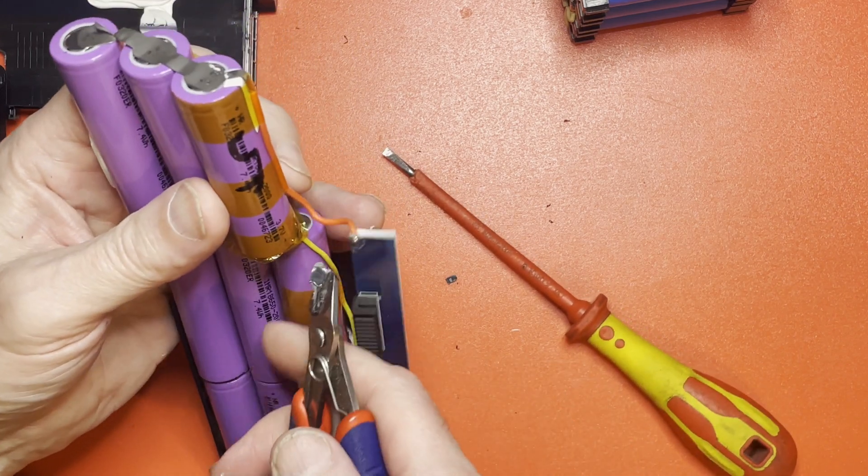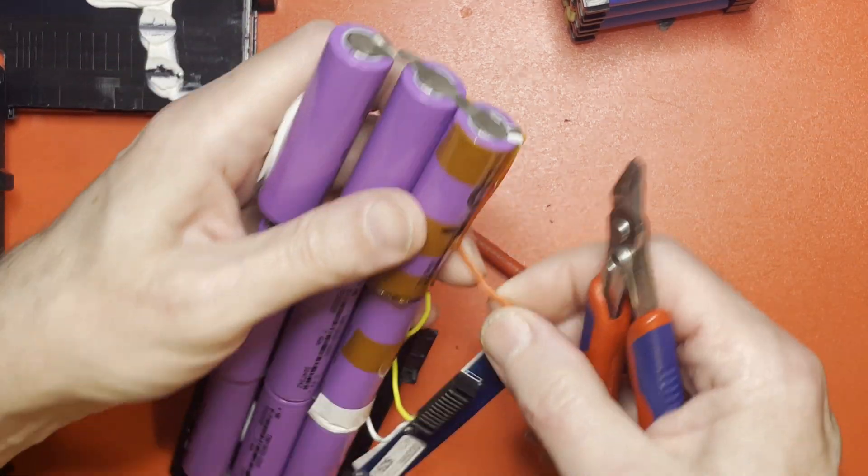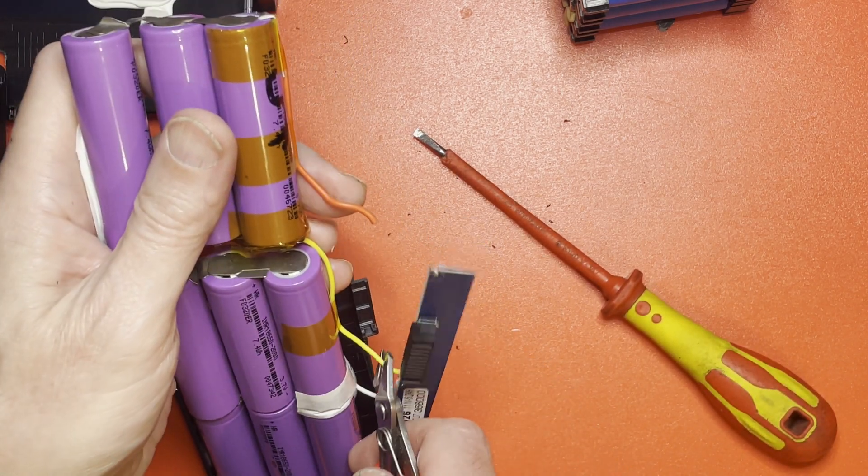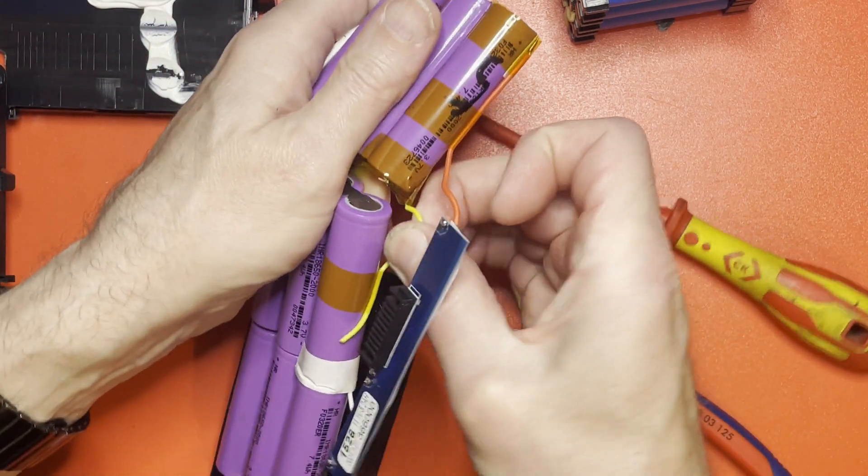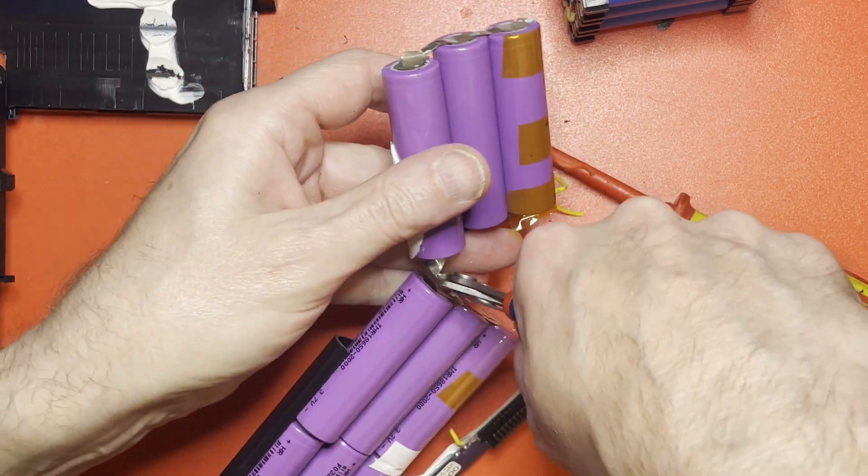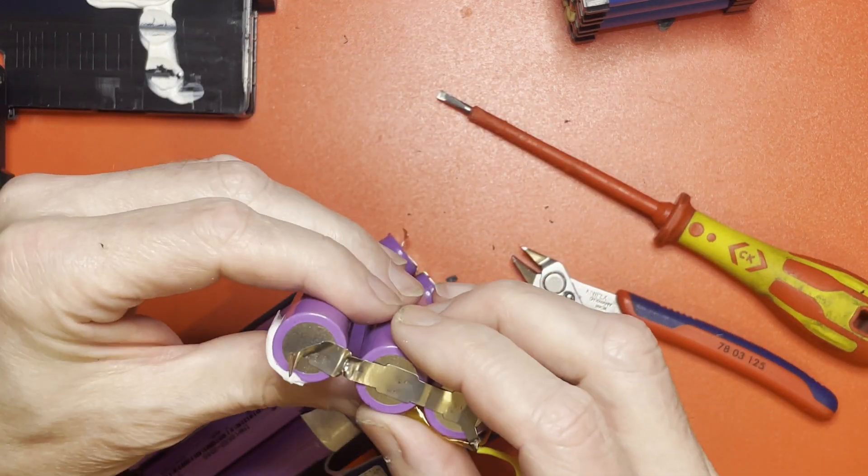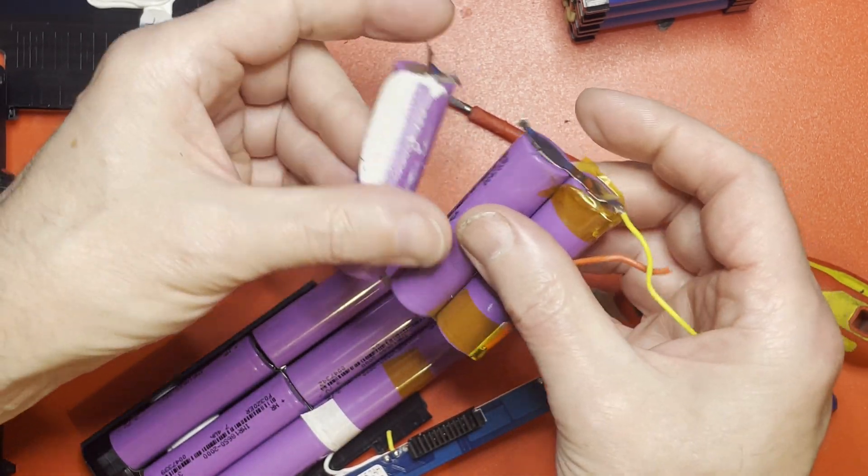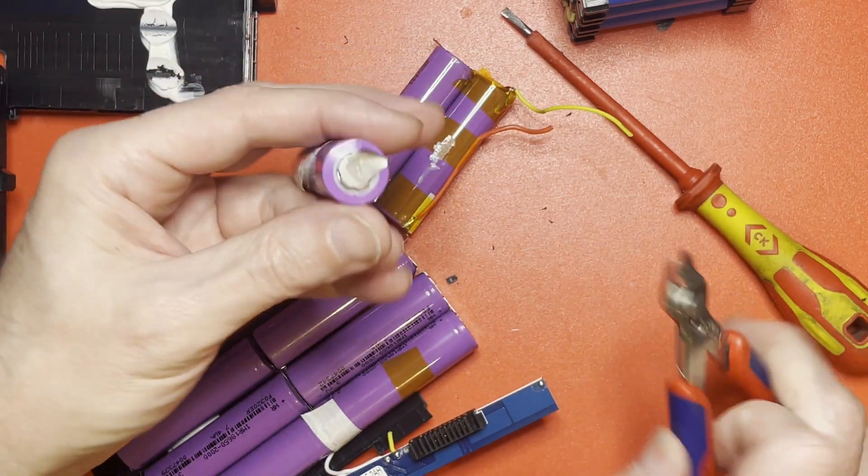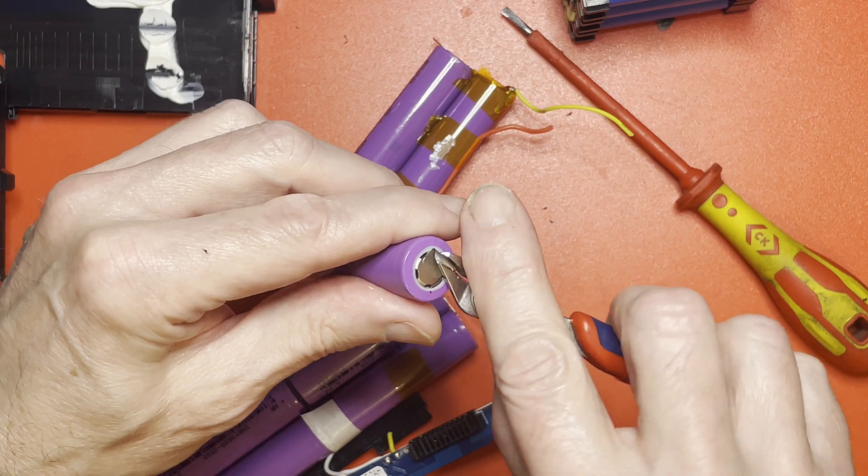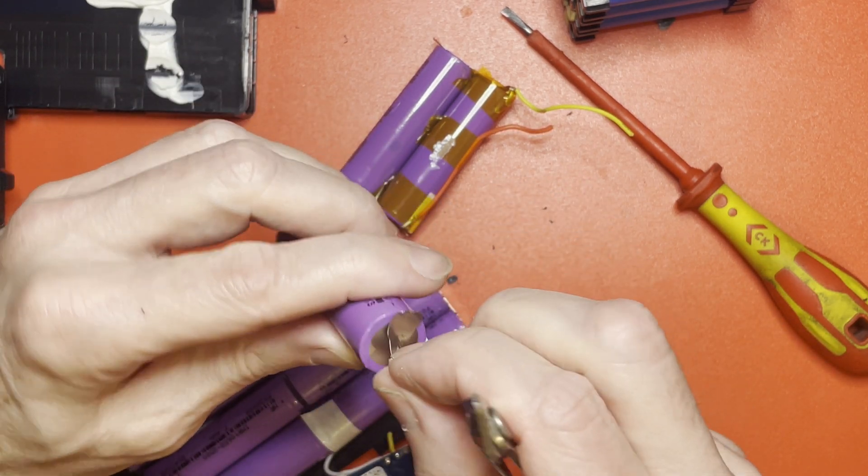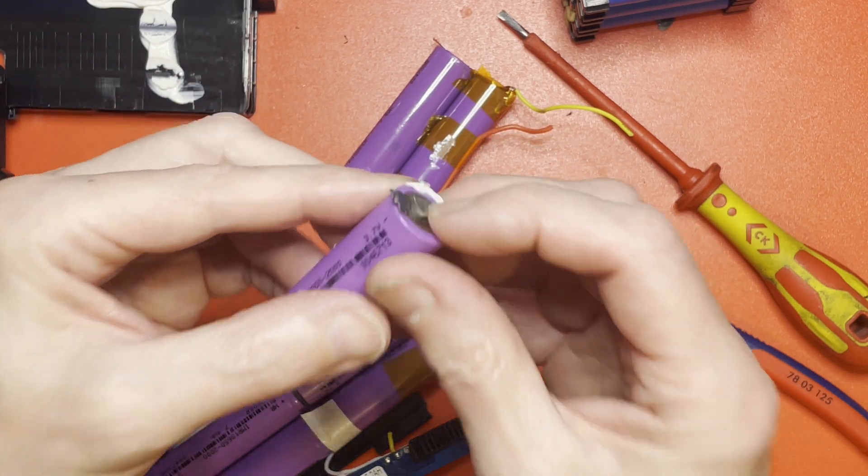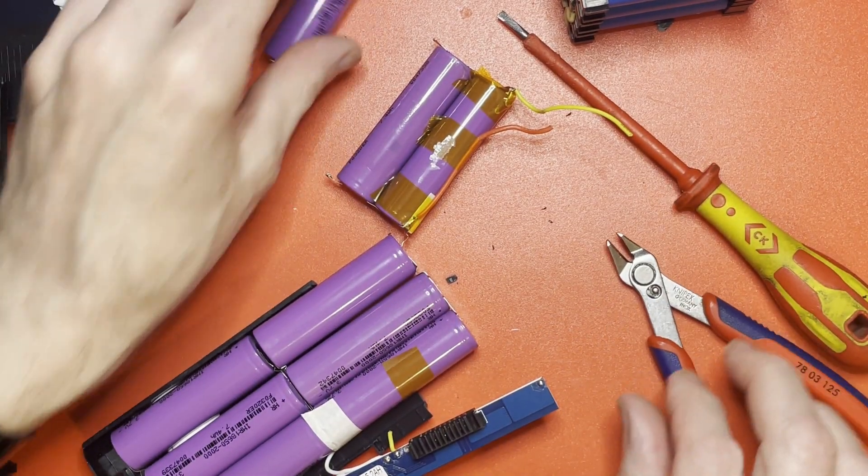So it's a bit destructive but it works. You see these are in banks of three and there's three of these packs in series. Might as well start separating them, make it a bit easier to handle. And the charge controller is presumably on the back of that. Could be enough terminals for it to be external. So I'll snip that link there. The other thing is as long as the welds are good. I did have one, well that strip's broken, it's just torn from flexing it. As long as the welds are good in them, then you can leave the ends of these on rather than trying to peel them off. Leave them on, fold them back. And you've got a nice little solder tag that you can connect a wire to easily that doesn't take too much heat and as long as you only use the outer folded area it's not going to pass too much heat to the rest of the cell and cause any damage.